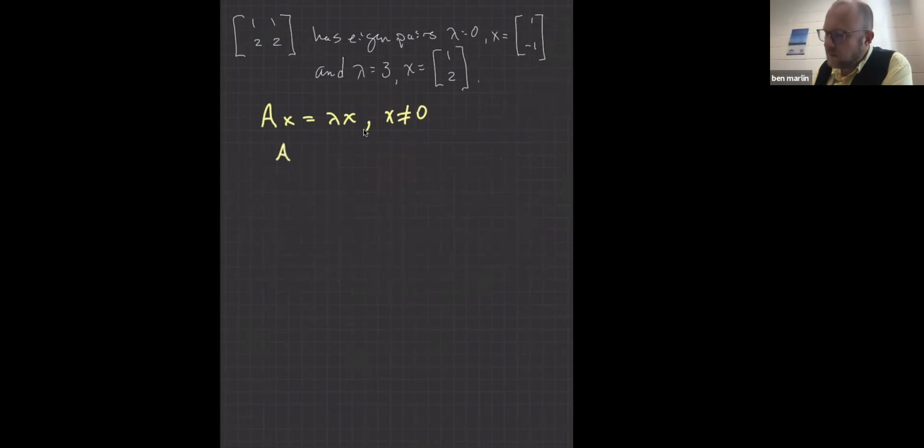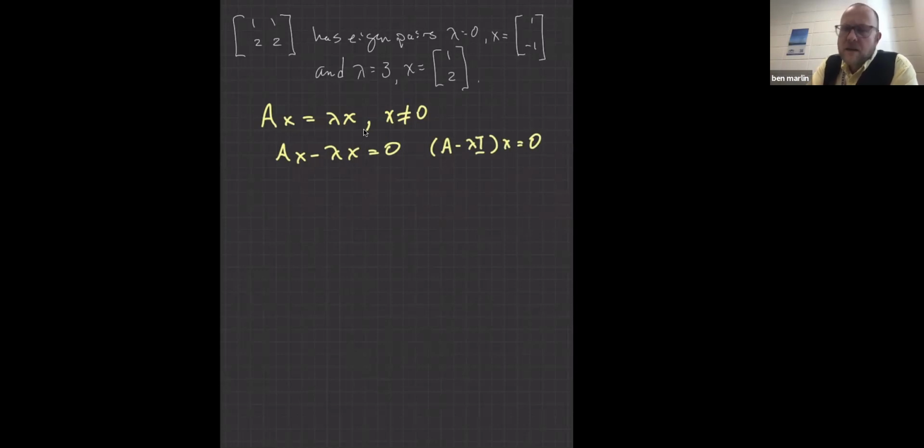if we wrote Ax minus lambda x equals 0, because lambda is a value, it doesn't make sense to factor out and say A minus lambda times the x equals 0. But if you want to have something that you can subtract and is the same size, we'll just talk about the appropriately sized square identity matrix.